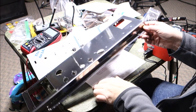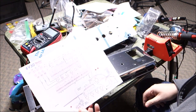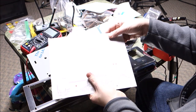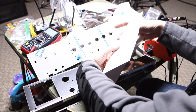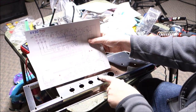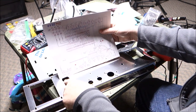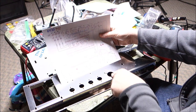So again, not having ever worked on an original one of these, I've worked on a few of the later repros. I had an idea of how the chassis was supposed to go together based on that hand-wired one we did a while back. So this is a two-layer chassis, so essentially we would fold our piece of paper like that, and then this would be the top chassis, what would go in there, and this would be the bottom chassis, what goes there. You following me? Lower tube sockets down there, and cap can's going to go over there, right? So cap can, power tubes, and then this would be the rectifier, which was drawn a little off there.